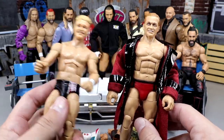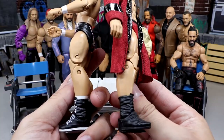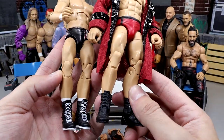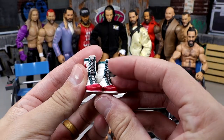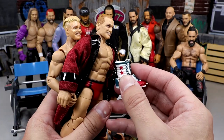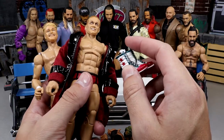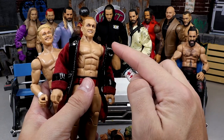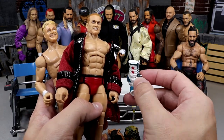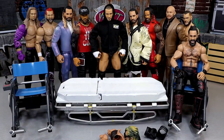We're going to be putting this head sculpt on and switching the lower legs because I want the socks on there — Tyler Bate does wear the socks. I like the black and white short boots from the Bob Backlund, but I also have boots from Chad Gable with white boots and red tips that I think would really set it over the top. I'm going to go with the Chad Gable boots on the Dragunov body. If I had an extra white sleeve I'd put it over the tattoo, but we'll make this Tyler Bate fix-up work.